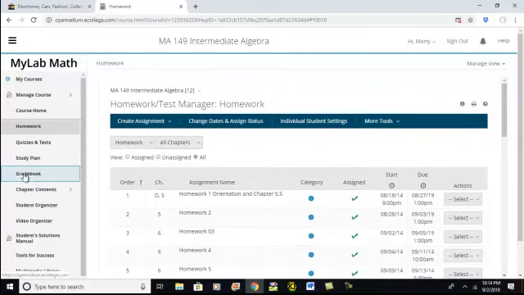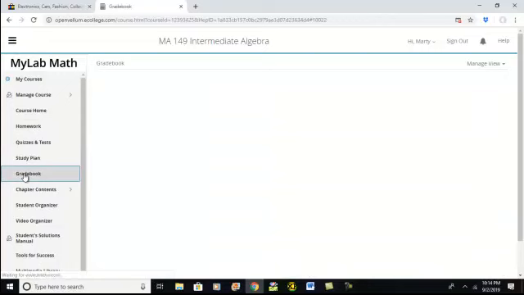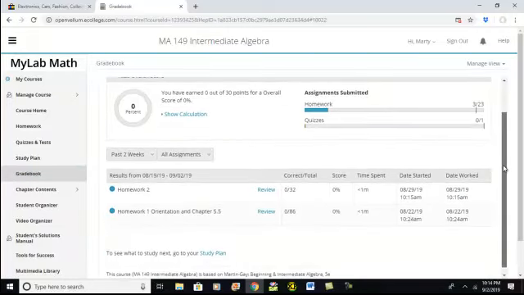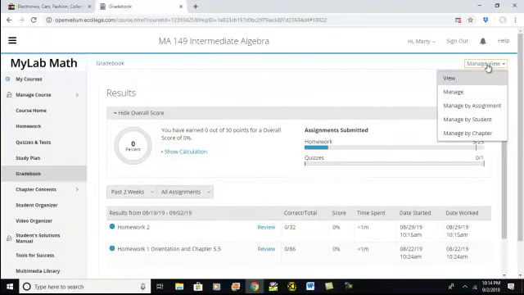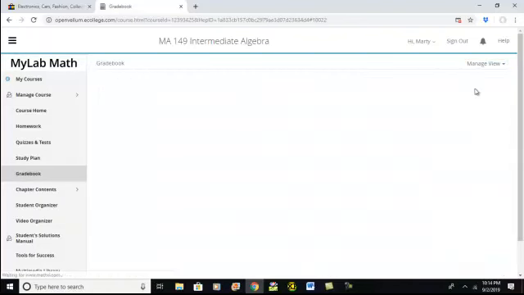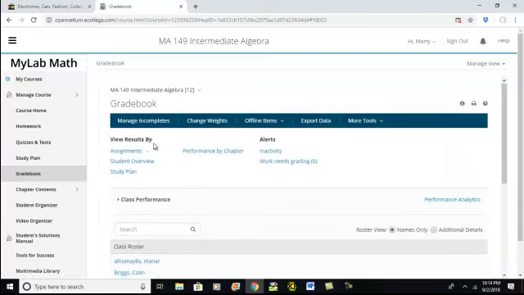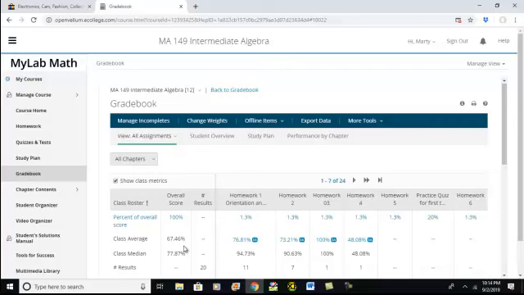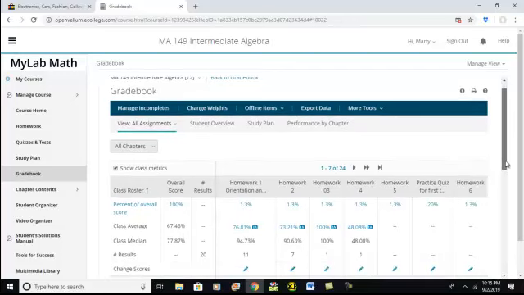How you see how the students did on last night's assignment, that's in the grade book. And again, you have to do manage view, so don't forget about that. And here we go. This is going to tell me assignments. I'm just going to say all assignments, and it's going to tell me how the students are doing in the class. I'm only up to the 4th assignment in this class.